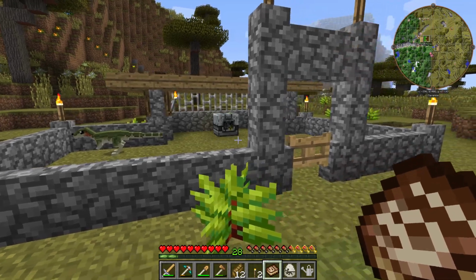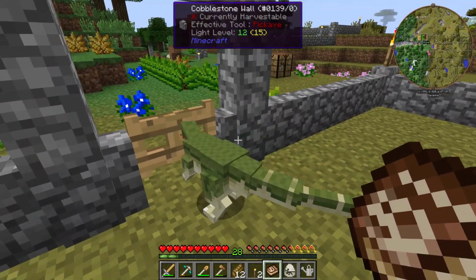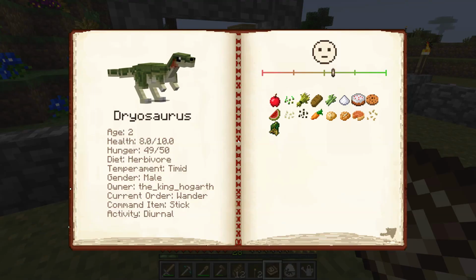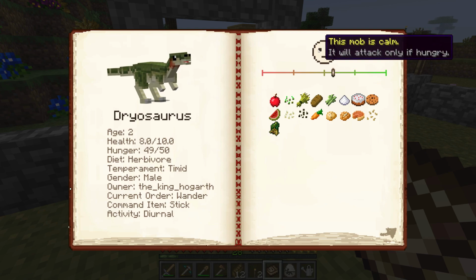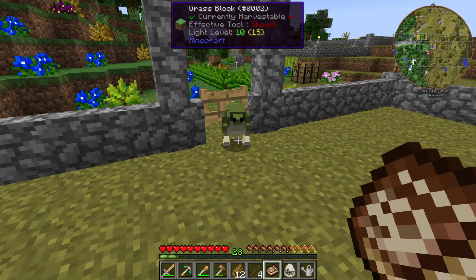Today we're going to be doing a little bit of observation on this dinosaur here, my Dinosaurus. As you see, he has changed color since last time we saw him. I just noticed that right before I started recording. He is age 2 now. He's hungry and has taken damage. Yeah, he's not happy. Not too happy.